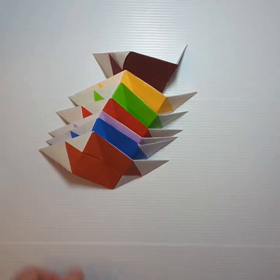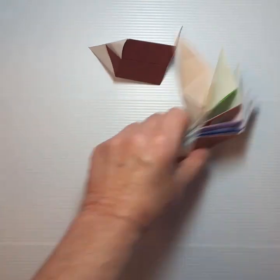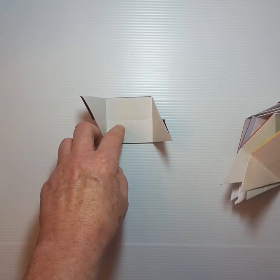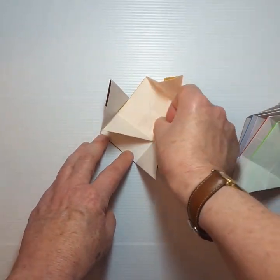Now you've created the base of the cube, and you're going to need 5 more. Actually I have 6 here, but anyway, you're going to need to have 6 pieces, and they all need to be exactly alike except for the variation in color.